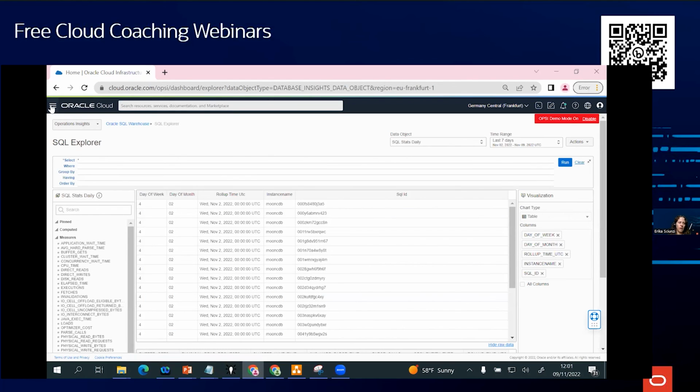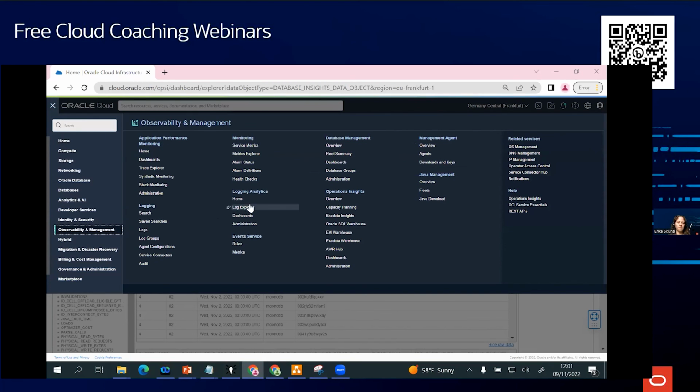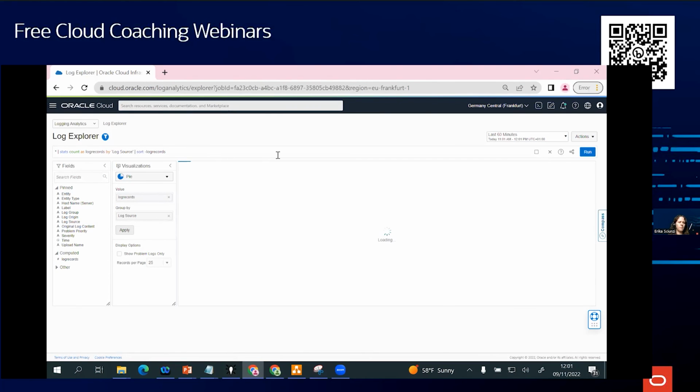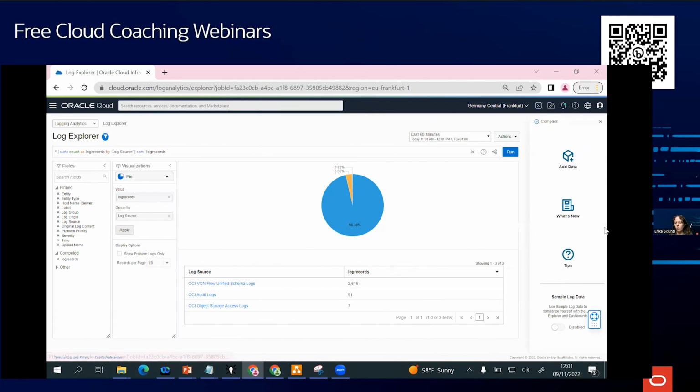Same for Logging Analytics. Let's say that you don't have any agent installed, you haven't made any connection with your environment, you can simply go into Logging Analytics, Log Explorer. Here, this is my real data, so you won't have any data here, of course.